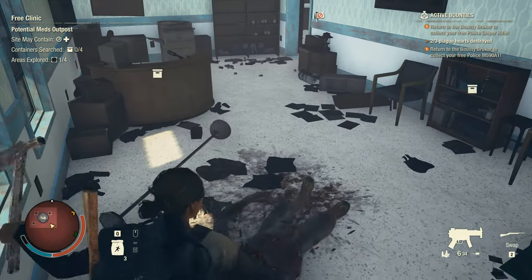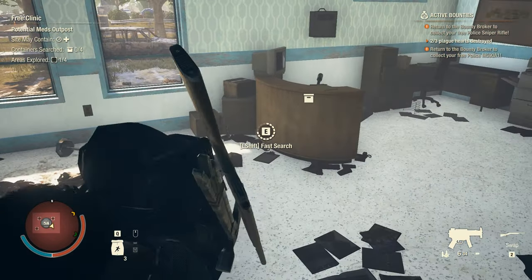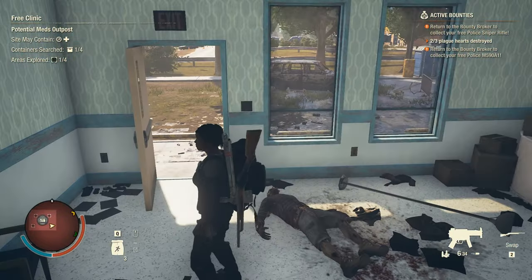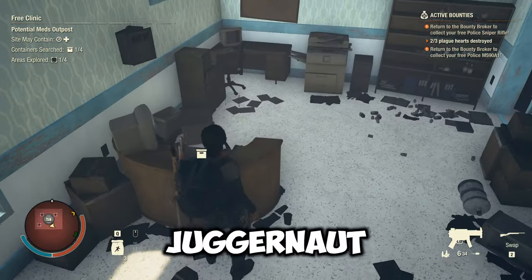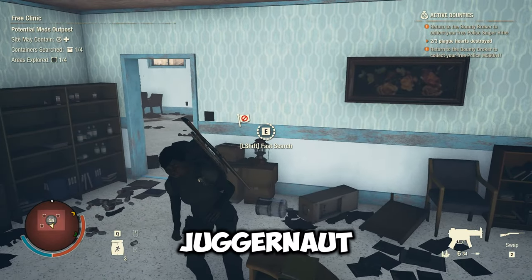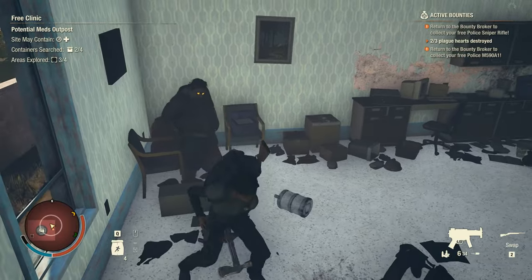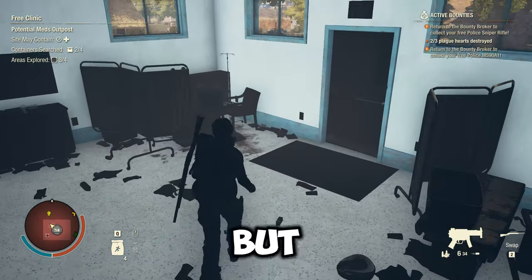And of course, hello there! Nice welcome. Can we find maybe some meds inside? What? Okay, I always thought that I was hearing Juggernaut. Yeah, I'm hearing Juggernaut. There is Juggernaut for sure, but he can get inside, which is okay.